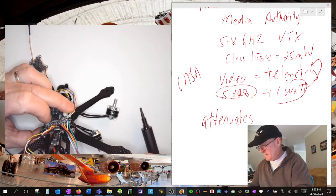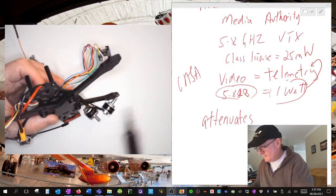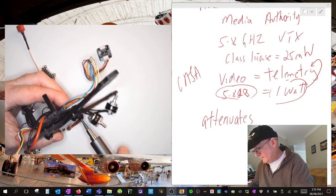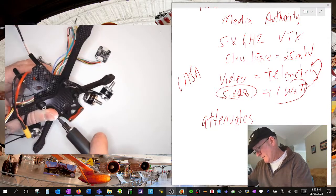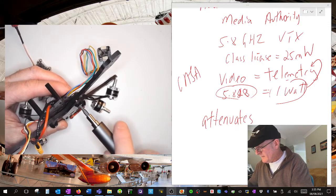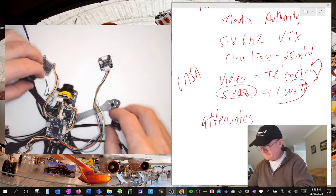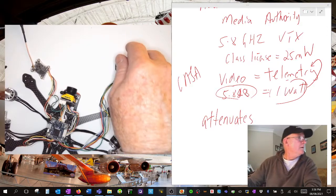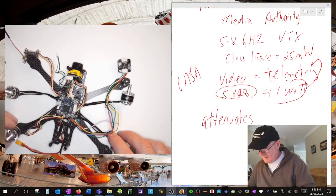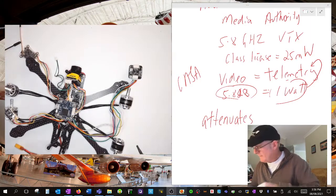The weight's coming off these. And this will draw everything biting in nicely. Yep, that's good. I can see it drawing in. Make sure nothing's cracked. Okay. Now, that's got everything down.